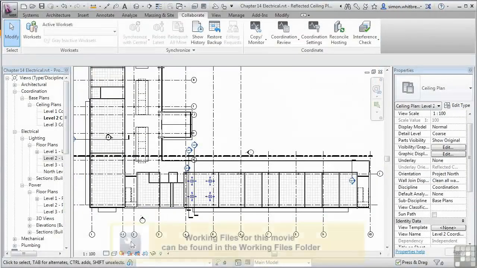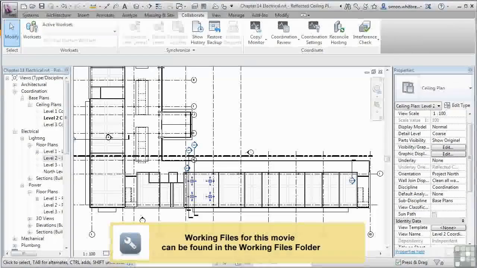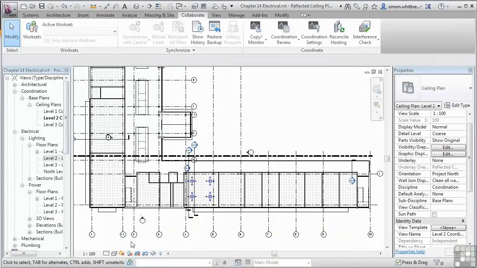From your Startup screen, click on Open, browse to Chapter 14, and open the file Chapter 14 Electrical. As with the majority of Revit objects, there are several ways of placing them. The electrical discipline, however, is probably one of those occasions where the majority of elements require a certain degree of hosting. And over the next few exercises, we're going to discover how those elements are hosted. In this first exercise, we're going to look at copy-monitored lighting fittings and the difference between those and light fittings that are hosted on a ceiling.